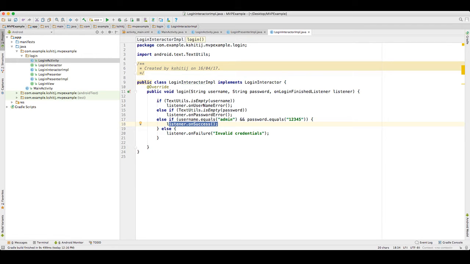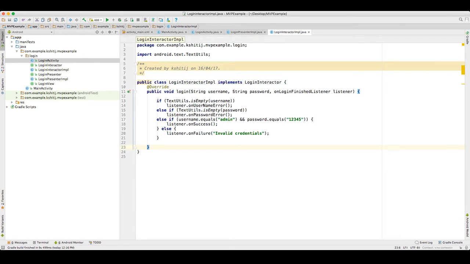Here we are just using static fields and not doing server calls, so as not to increase the complexity. We are just matching the static fields. If in a server call you get an invalid credentials error, you can call listener.onFailure and pass the message you get from the server over here. We are just passing a static message to decrease the complexity.